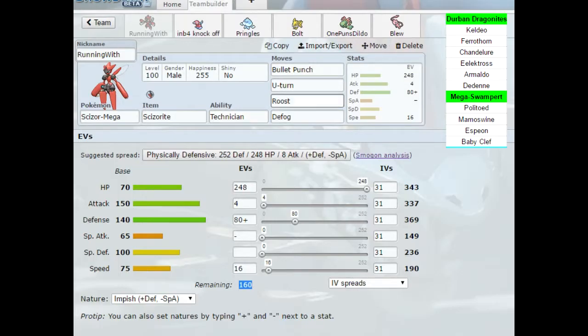But yeah, we're Bullet Punch, U-turn, Roost, Defog. Basically, U-turn allows me to pivot around his team. I can get in on threats that don't want to be in with Scizor, like say Mamo's in. Probably doesn't want to stay in against a Bullet Punch. They could kill if I was like max attack, but I'm not. So I could be close to max attack. So I'd click U-turn there and I'd pivot out into something else to beat whatever he switches into. Roost to keep my health up. I'm running a semi-stall this week, semi-stall-ish balance. So whenever I got low, I'd obviously Roost up, and Defog for hazard removal, obviously.